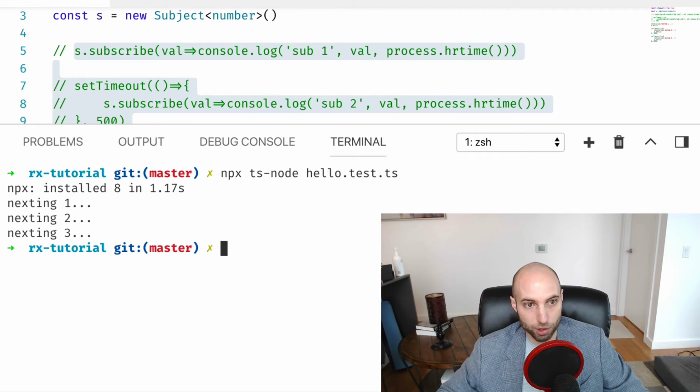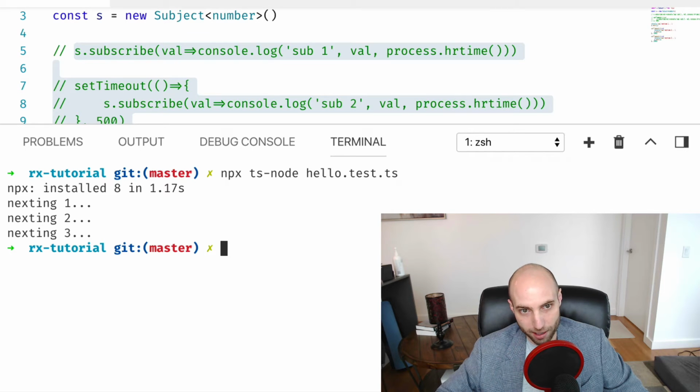So in conclusion, an observable is like a function that you call, but it returns multiple values and it pushes those values to you. A subject is more like an event emitter or event bus where it's always there regardless of how many subscribers you have. Under the hood, a subject is actually implemented as an observable. And you can convert an observable between unicast and multicast, which we'll get into in future videos.